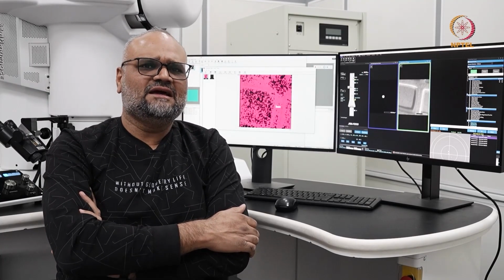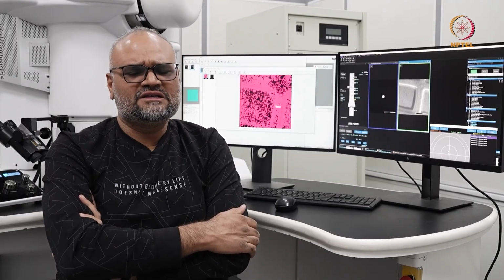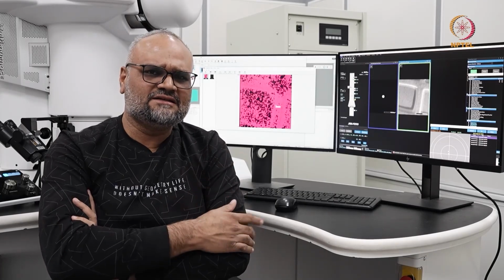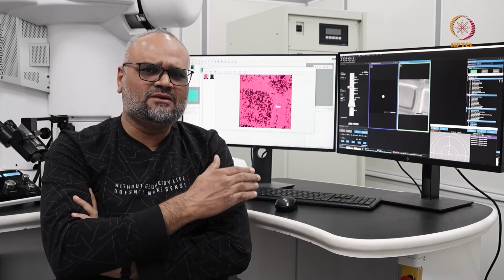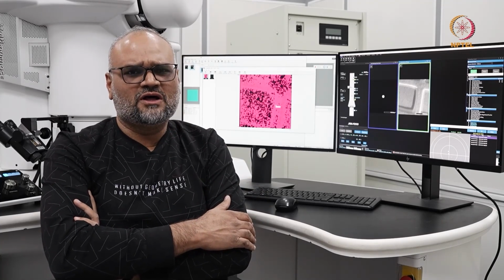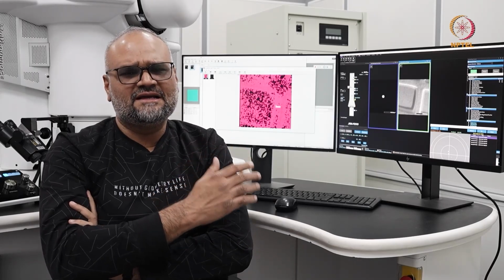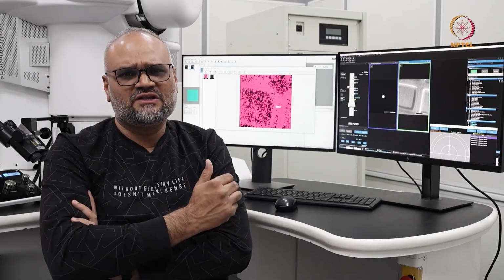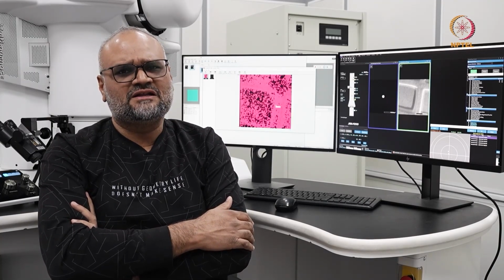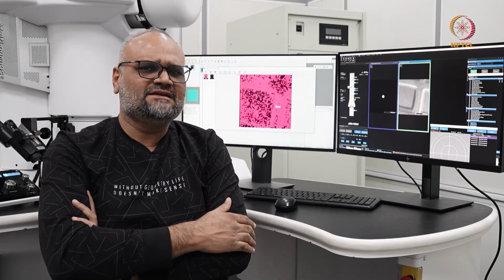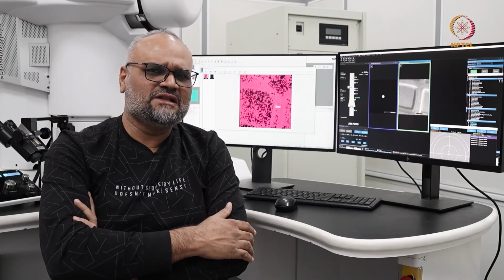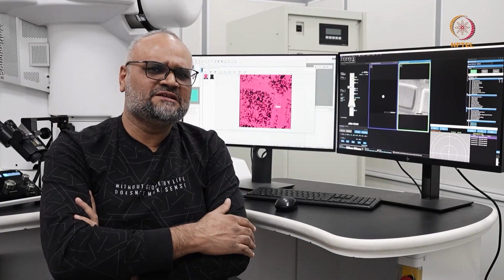Once you've done this, you have to also ensure that the aperture is well aligned and the forward scattered signal that you're getting is centered with the detector. Do not rely on any of the auto brightness or contrast. They would work in most of the cases, but more often than not, it is better if you have an idea on how to adjust your histogram for your image as well. And once you have all this, you can start imaging and getting spectral maps as well. If you have an EELS detector, in the same way, by getting a signal from the EELS detector, you can get EELS compositional maps as well. But right now, we only have the EDS compositional maps here.